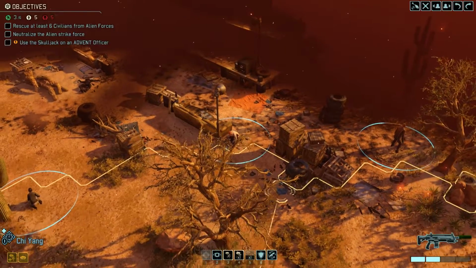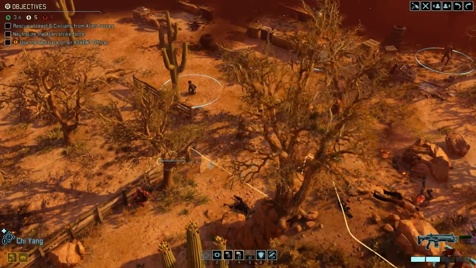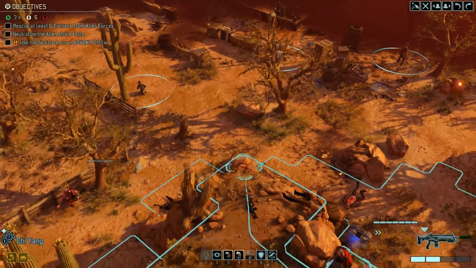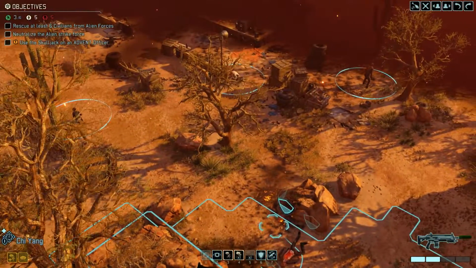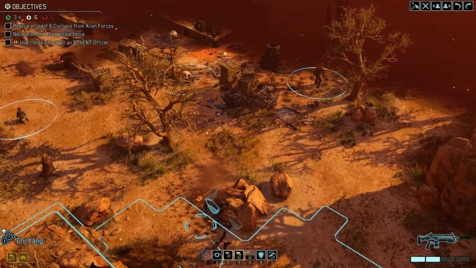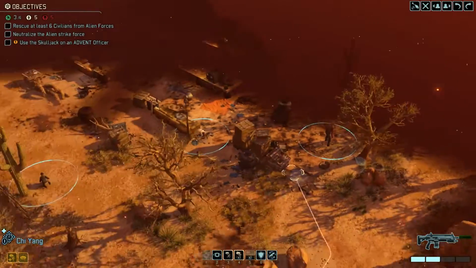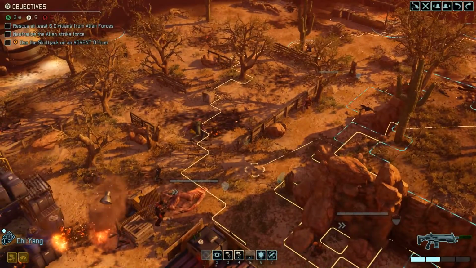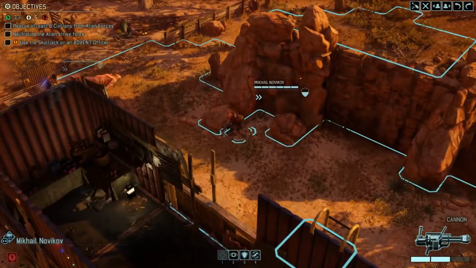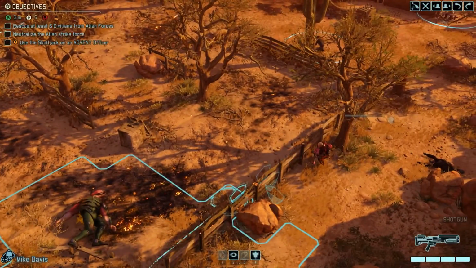Chiang, I want you to move up, but I want you in cover, bro. I cannot do it. I cannot do both. I can move up a bit and try to provide some covering fire, but if they're on the other side, covering fire is not going to help. Who do we have left? One, we got two, we got three. Mike Davis.